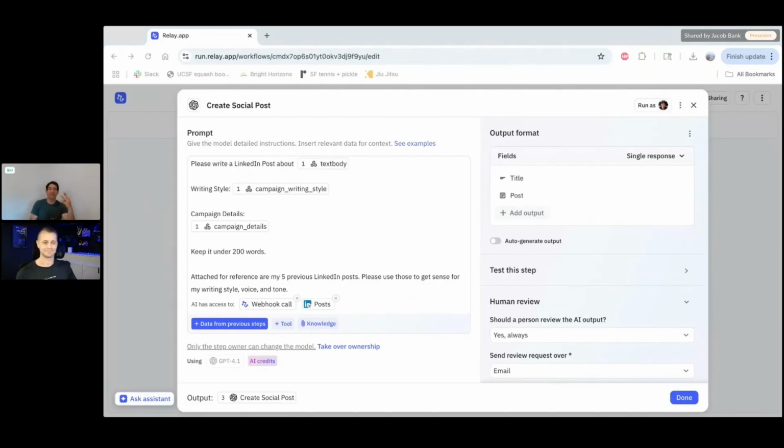And the third thing you can do is just edit it manually. And this is what I often do, where if the AI gets it 90% of the way there and I just want to take out one sentence and modify one sentence, I edit it manually. And so that's human in the loop.